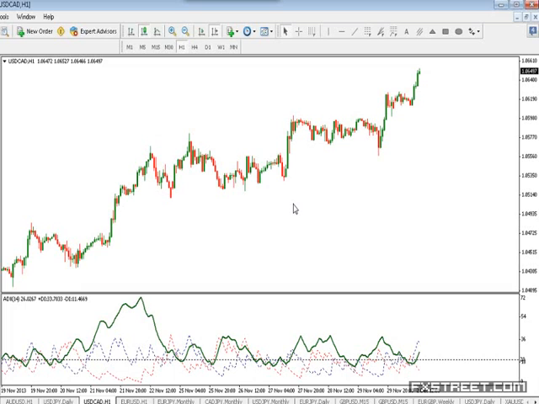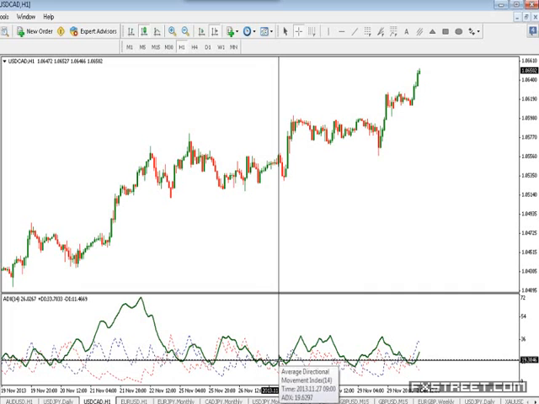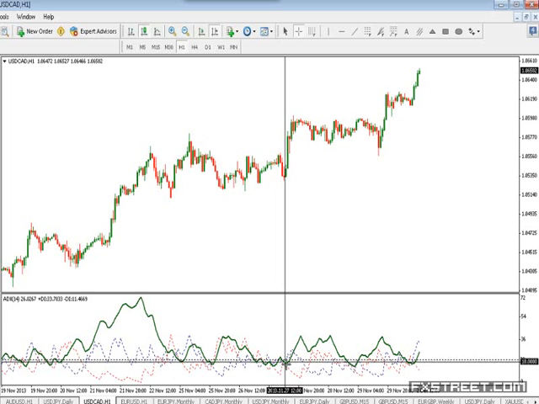Exactly, that's exactly what I said. Most people use the 30 line. I prefer using the 20 line because it gives you an early indication. And remember one thing, you have to use it in conjunction with the DMI lines. So, here's an example. Right over here, we looked at the ADX moving above 20. Right? And it still went down, still moved up.